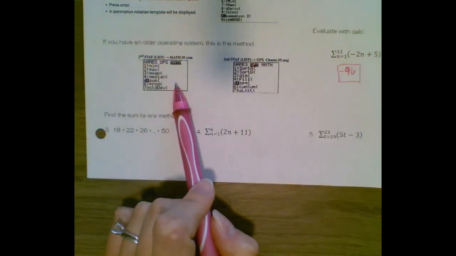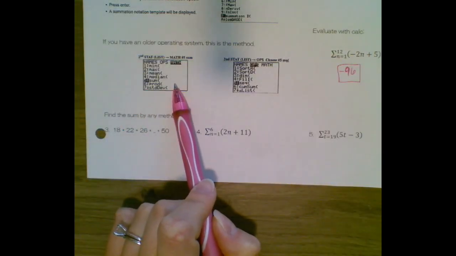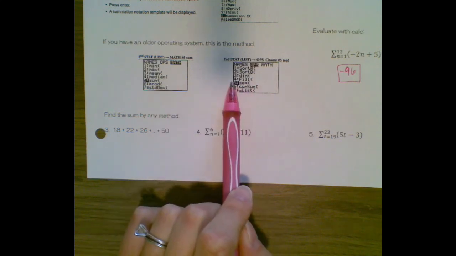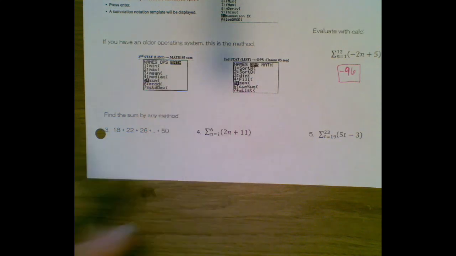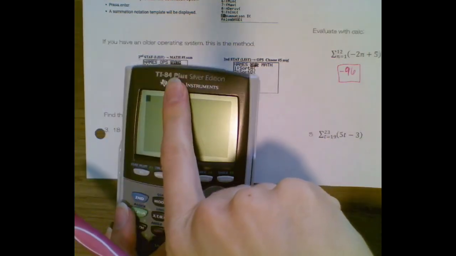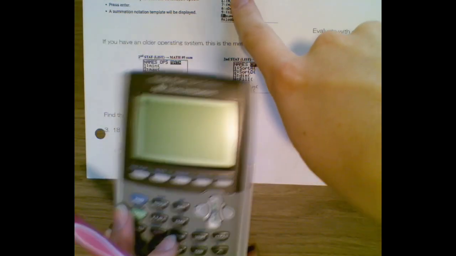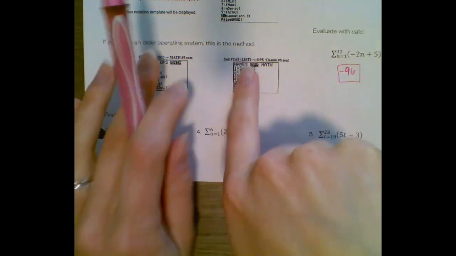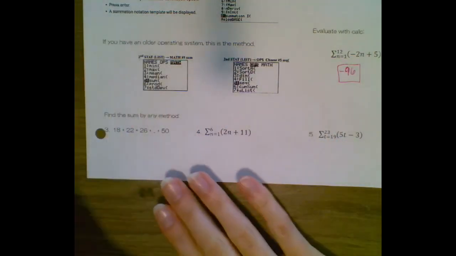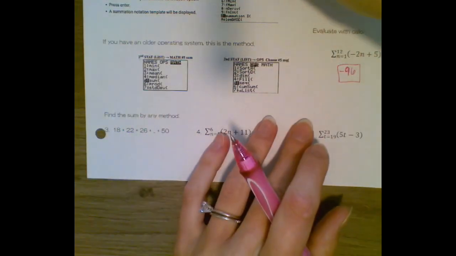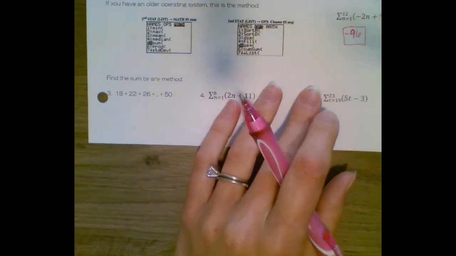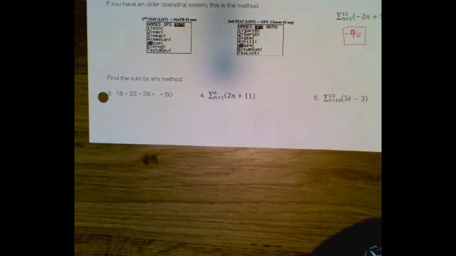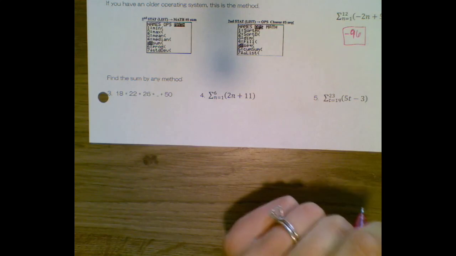These would be if you don't have the TI-83 calculator, but you still have a graphing calculator. If you have the TI-83 or TI-84, you should be able to do this. If you don't, but you still have a graphing calculator, try this method. I'm sorry I don't have one of those calculators for me to go through those steps, so you'll just have to figure that out. All right, let's do these though.